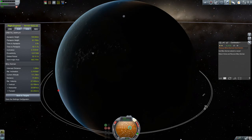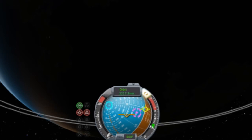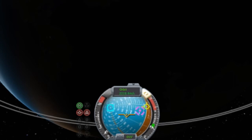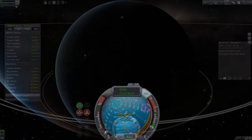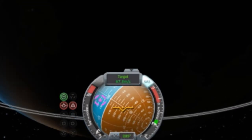Then I went to the map view and noticed that my orbit was quite a bit below, which meant I needed to burn prograde to get my orbit up again. And it was while I was going to the prograde vector that I noticed, wait, there is a target icon there - that's the purple icon - and that makes life a lot easier. Because what you need to do is get your velocity vector, the yellow icon, onto the purple icon. So when you are going in a forward direction and thrusting, you're going to be pulling that yellow icon towards you. I need to get my relative velocity, which you can see under the target, down to zero.